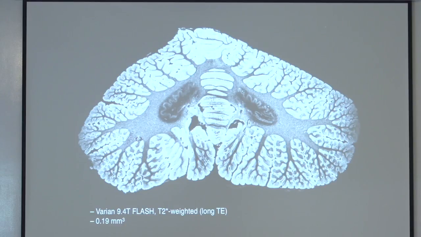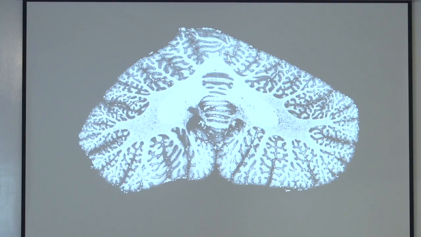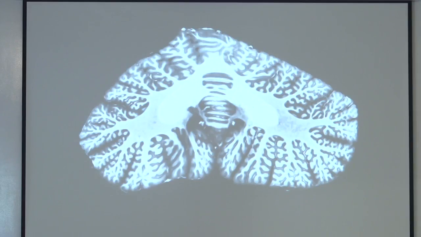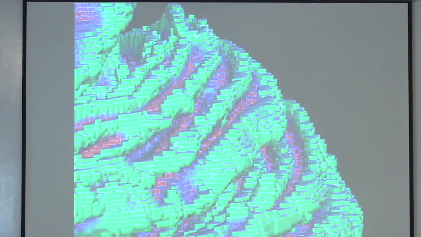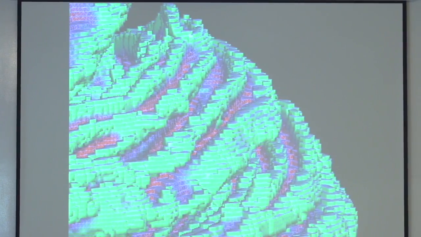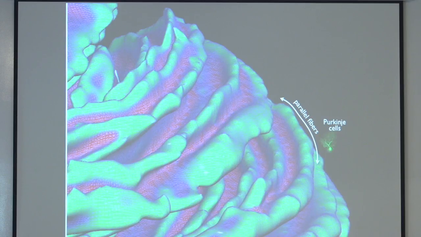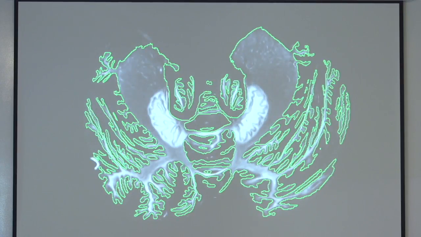So here's a T2 star scan and a proton density. Combine them, add a little special anisotropic filtering sauce. And you got this insane structure, a 5 million vertex structure, very difficult to work with. It actually loads. Freeview will load this. It takes about a minute, but it'll load it. You actually need that kind of resolution. So it's 190 micron cubed resolution to make this out. That's the size of an actual Purkinje cell along one of these little folia. You can even see there's the dentate nucleus. That's the output structure, a little cortical output structure of the cerebellum.